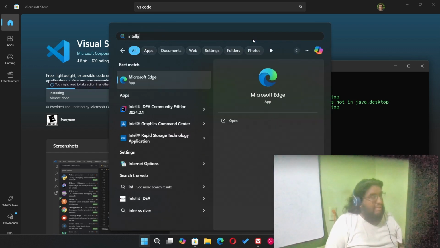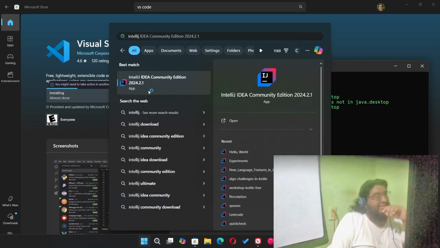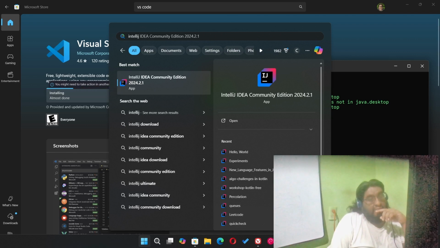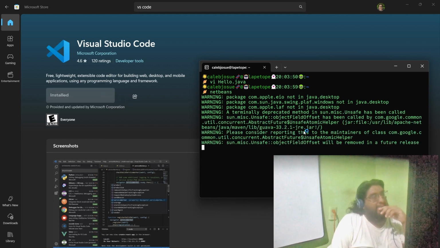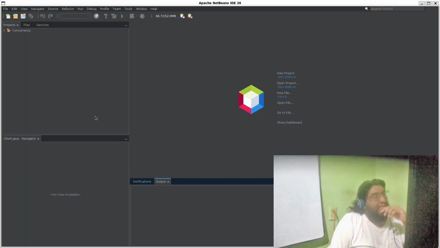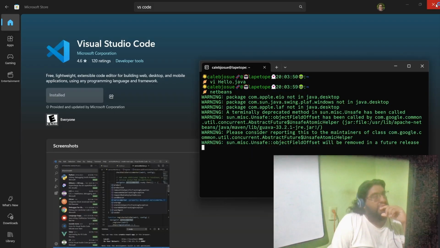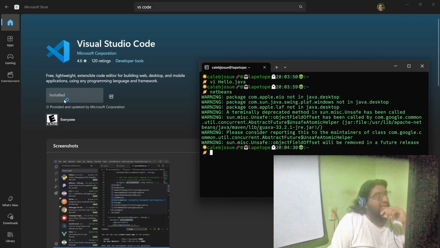You can use IntelliJ IDEA. Okay, here it is, NetBeans. And we have Visual Studio Code now installed.